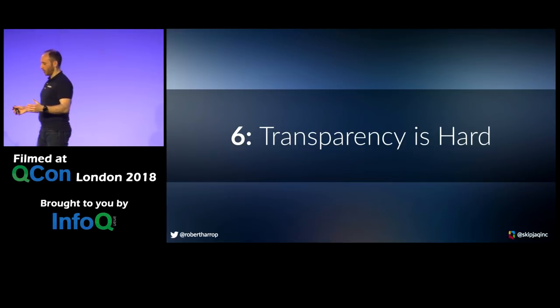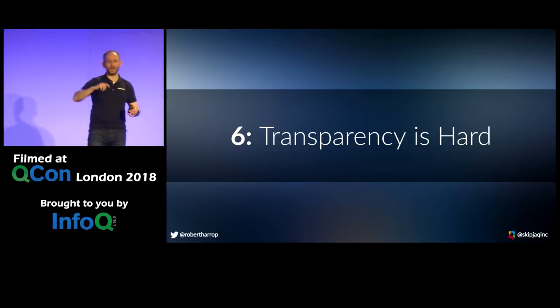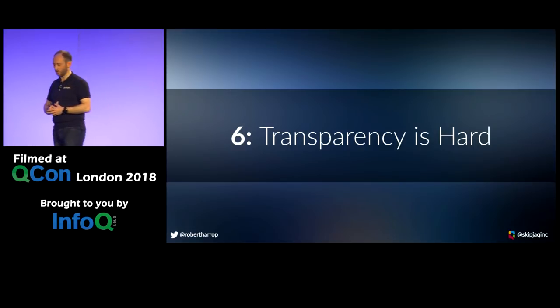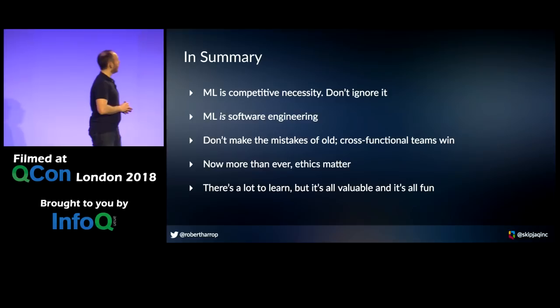Now, bias is really important, and I put it first because I think of all the sociological issues around machine learning, it's probably the most important one. And Tim Kadlec is doing a talk on data bias and similar bias aspects on Wednesday. So if you're more interested in that, you should go and see that. And obviously, there's the AMA afterwards. But a more personal and frustrating one for all of us is transparency, or as I like to call it, computer says no.